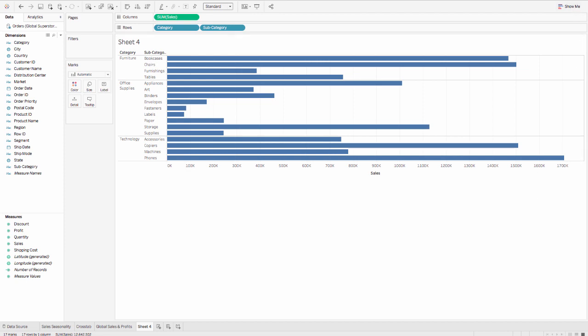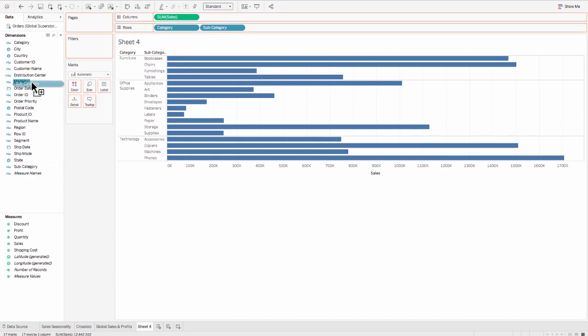Now you know that there is a hierarchical relationship between category and subcategory, and Tableau has a way of expressing that relationship so that you can drill down from the more general to the more specific. This technique is to drag and drop columns on top of each other in the data pane. So drag subcategory on top of category.